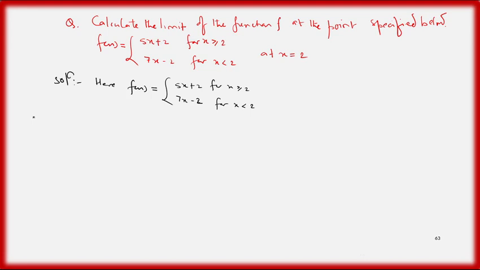It can be solved by two techniques, two methods. I will show you both methods. Anyway, first of all, we have to study the function. There are two functions given, two conditions given within this function. If the x, the specific point is 2, and this condition is given, you can take f of x equal to 5x plus 2 function. This function you can take for x greater or equal than 2.